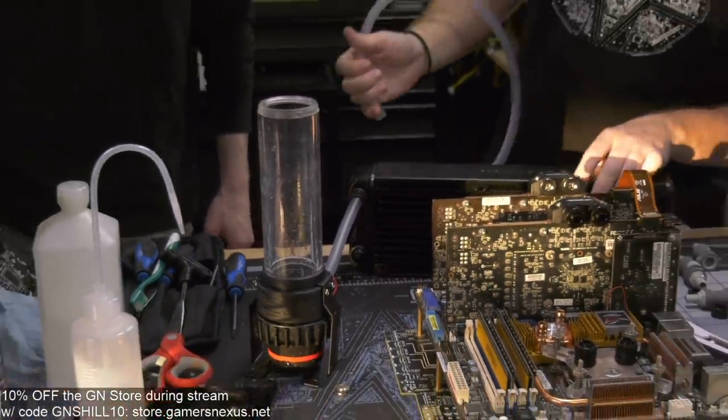All right, there's that one. We're gonna need more tubing for sure.